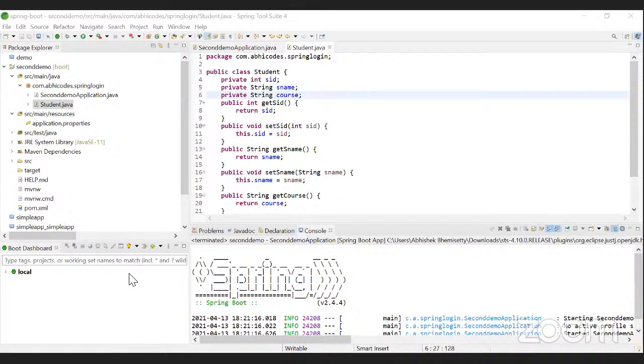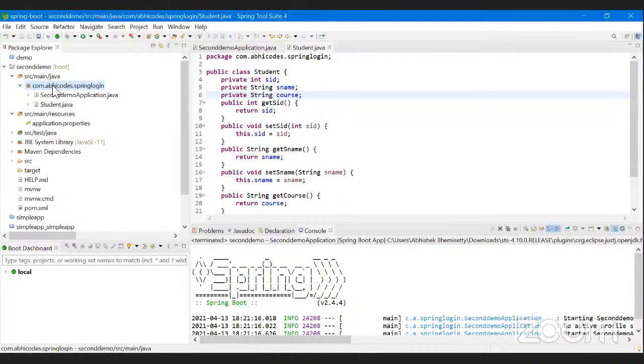Okay, let me just repeat it once again. How to create the Student.java: go to the package, right click on the package. The package is located inside src/main/java. In this folder you have a package that starts with com followed by your package name. Each and every one of you might have your own package, so don't worry if your package name doesn't look similar to mine.